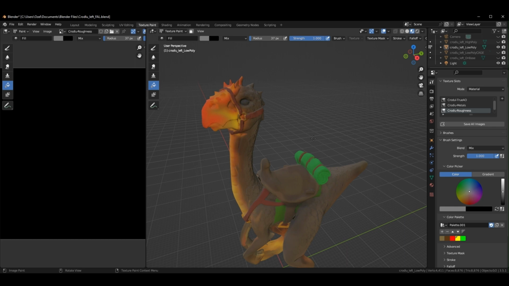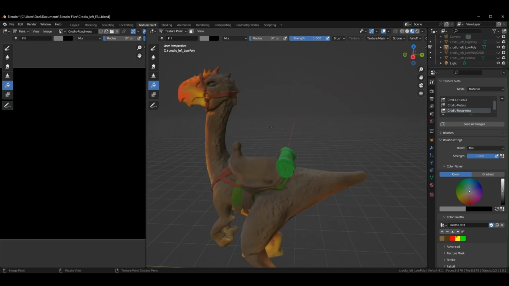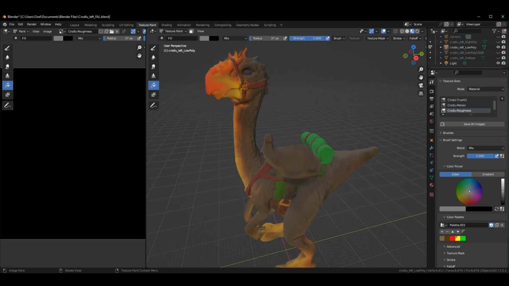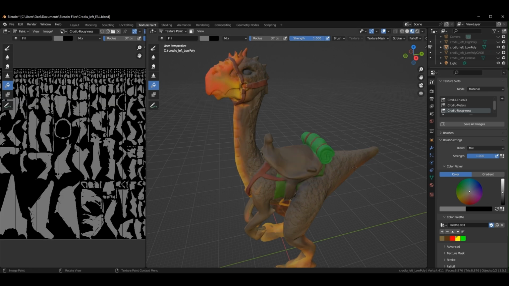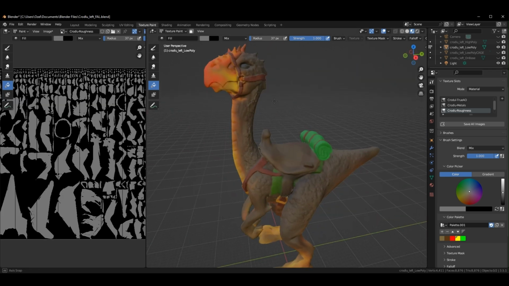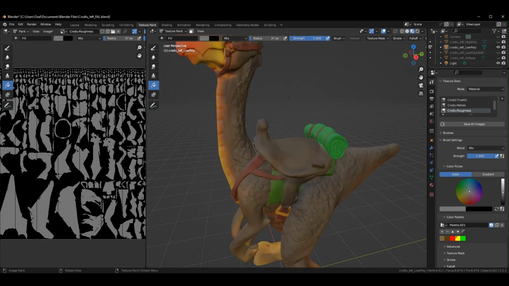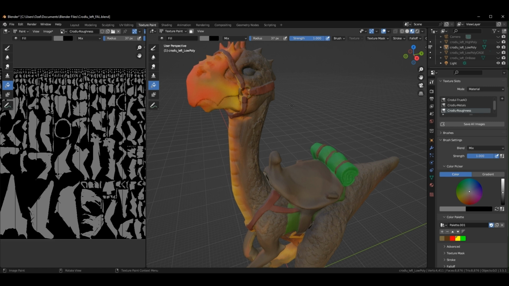The first thing I suggest, though, is fixing this roughness situation. This is an unnaturally overly roughed surface, so it just doesn't look right. It looks very flat and very dead. So I would start by taking a good gray, maybe a half gray, and getting your paint bucket and just filling your model. So this is going to allow some light to reflect off of it so that it's not just flat and dull. Then you can build up or build down layers if you feel like you need to.